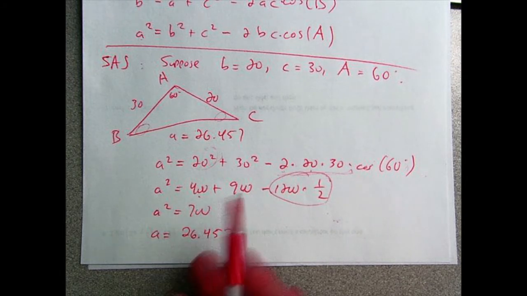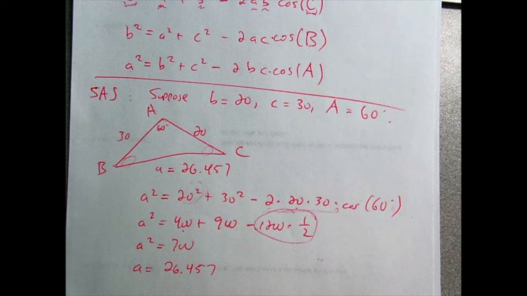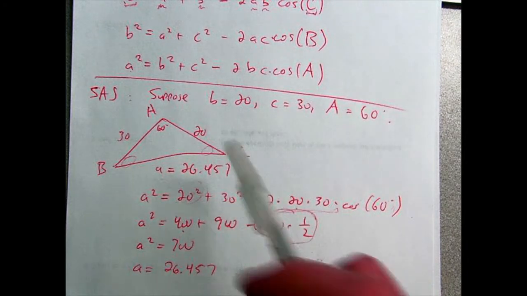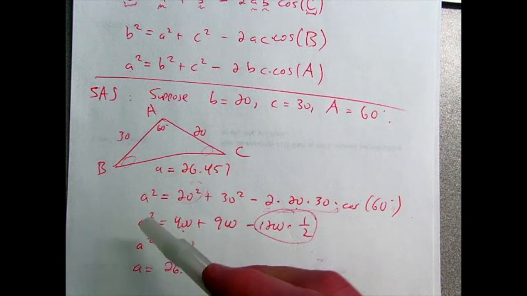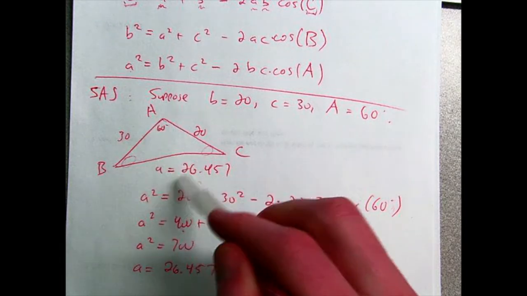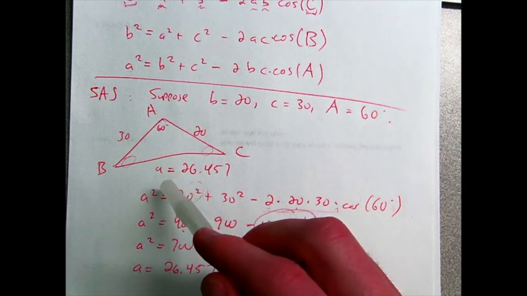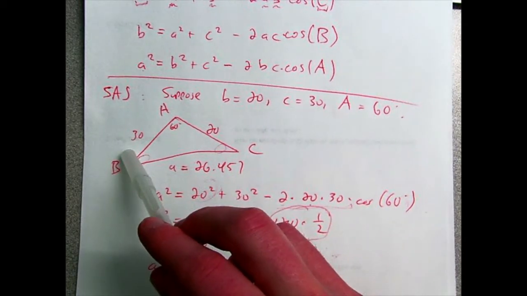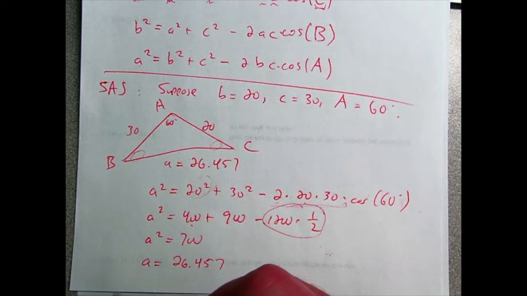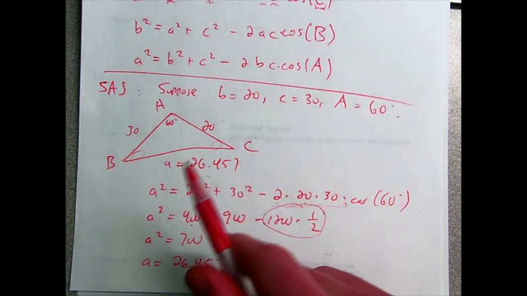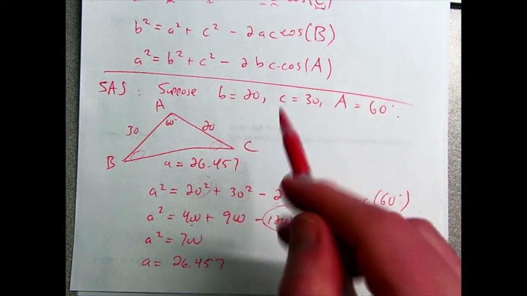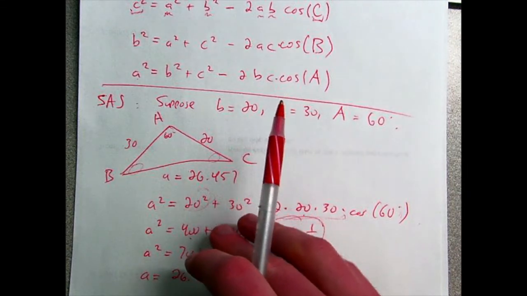All right. Now, I want to point out, it seems like it's possible to use the law of sines on this, right? You could say sine of 60 over a is equal to sine of b over 20, right? And then solve for b. But you really shouldn't do this, okay? Do not use the law of sines on this triangle.